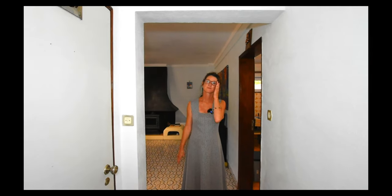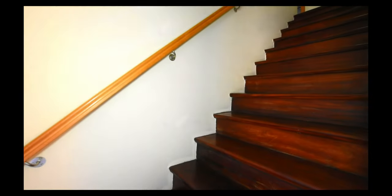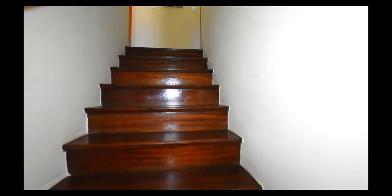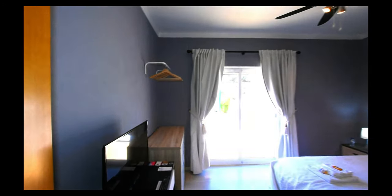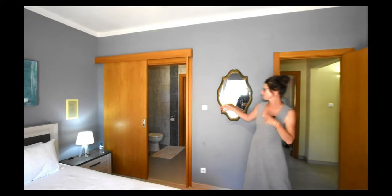Downstairs we've got the lounge, the kitchen diner and one WC. Then we go upstairs - four huge rooms which have all been done beautifully as you will see any minute. We've got a very nice wooden staircase. Okay, we do have a staircase - he's found it. Going up, turning left or right - I'm going to go through as best I can from memory.